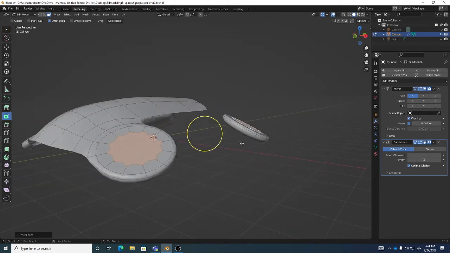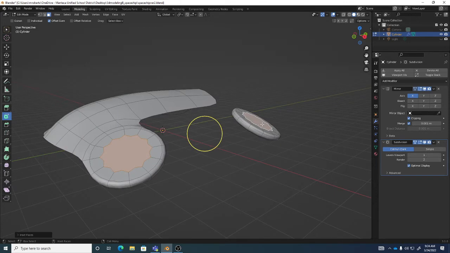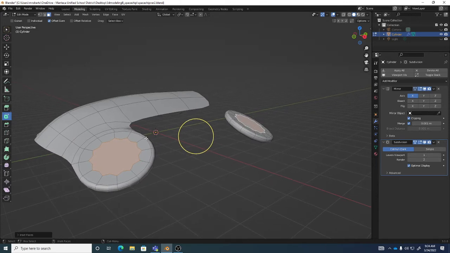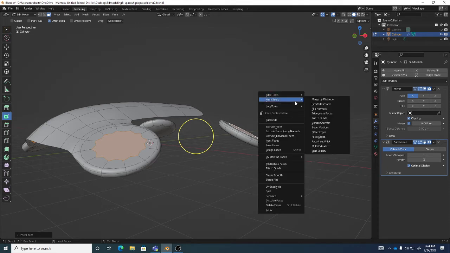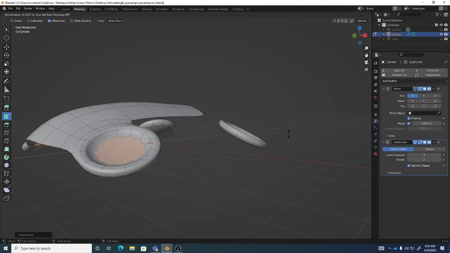Now, I want to push these down. So Inset just let us create new geometry and scale those in. But remember, if you right-click, it brings up your face context menu. And remember, towards the end of last term, particularly in modeling, we would do extrude faces along normals, along normal direction, for some of our stuff on our chandelier. We can use that again here to just extrude these down or up. So you see how that extrude along normal direction comes in really handy? Bring that in a little bit.